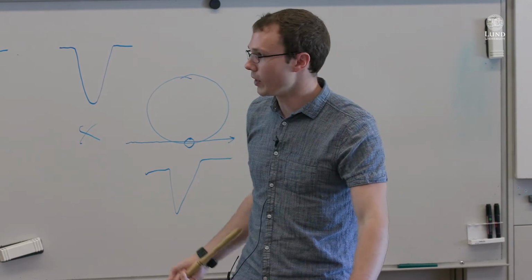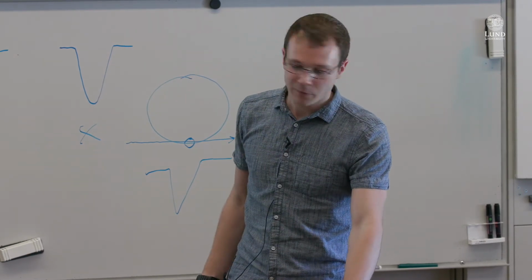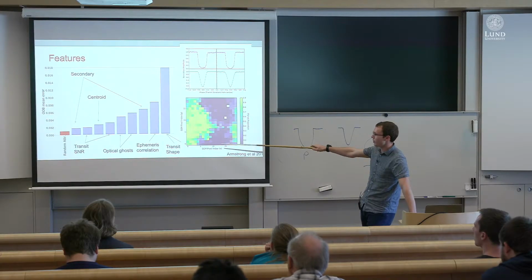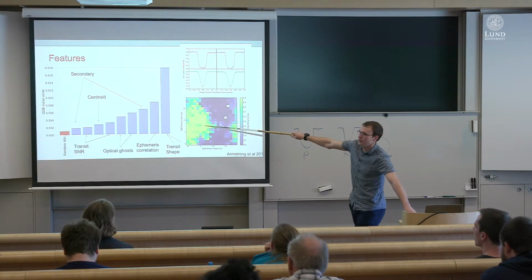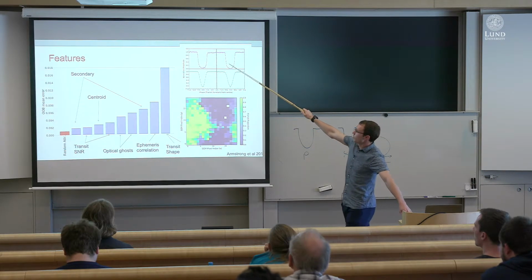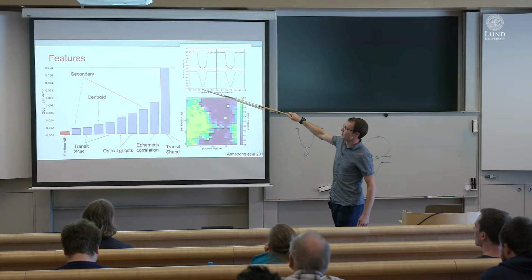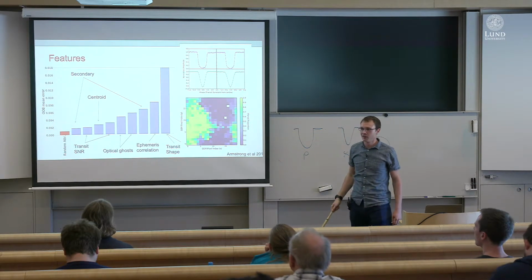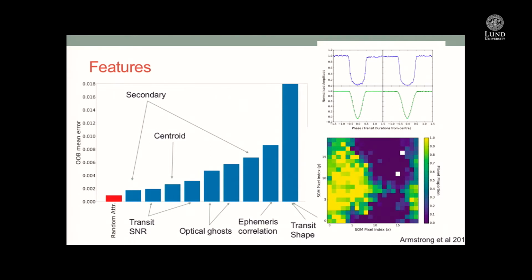So they're all quite important. Things seem to be working out very well. That transit shape, if I do the same thing with the self-organizing map as I did to the ground-based data, you see a really strong dependence between false positives and confirmed based on the transit shape. And again, the confirmed ones look like these nice U's, and the false positives look like these strong V's, and it really gives you a strong indication. But again, we're probably still biased to the same issues that came up before.